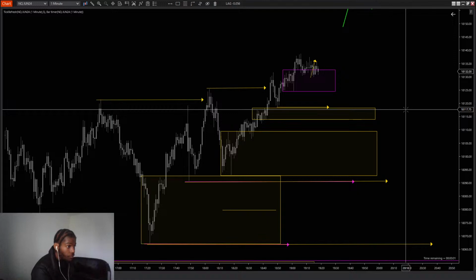What I do know is that I'm prepared for when price goes lower or it goes higher. Whichever direction it goes, I know how to plan my next move. Now, me personally, what I'm putting my money on are those golden boxes that you see there.